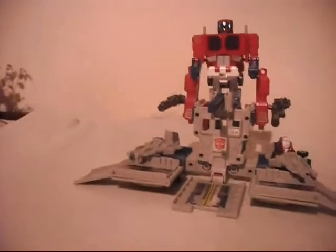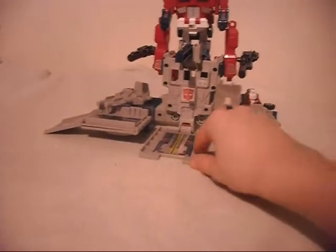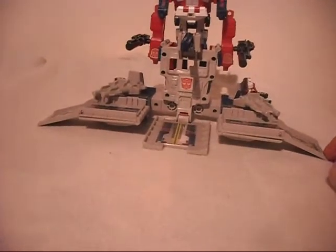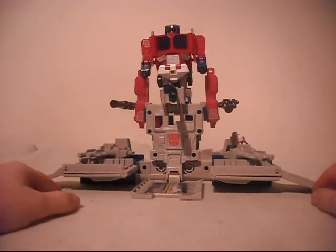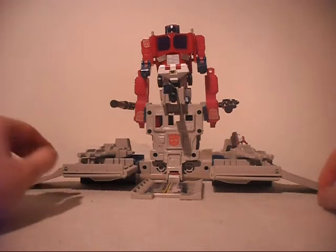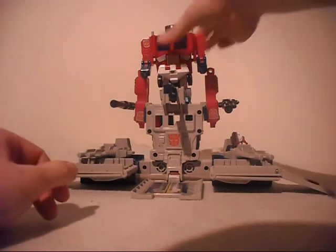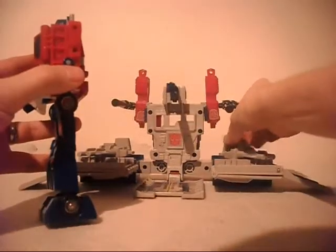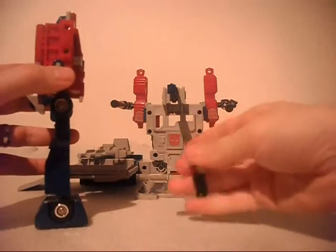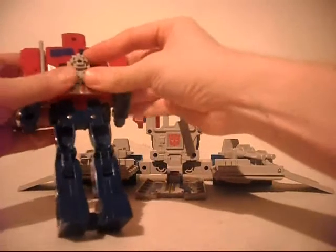It's quite small for a battle station mode, but you've still got ramps for mini bots and things in this little bay here. So yeah, I think it's cool. What we'll do now is we'll go ahead and transform Prime into his super mode, super robot mode as they describe it in the instruction booklet. So let's go ahead and we'll transform Prime. I'm going to put Haikyuu back in him again. So, one-handed. In he goes.